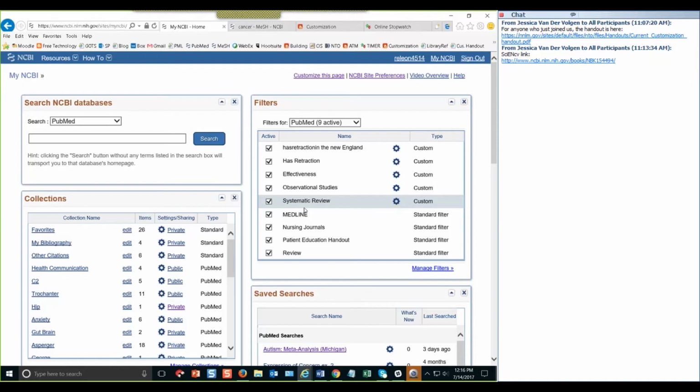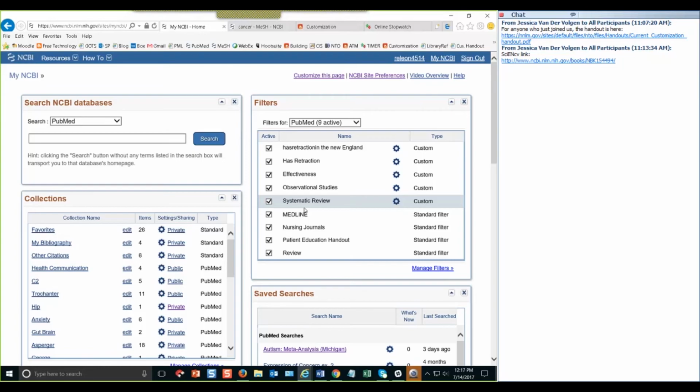For example, I know a librarian who works at a children's hospital and uses the adolescent age filter a lot. By having that filter set up on the right side, she saves herself 7 clicks each day compared to setting it up on the left side. I actually counted the number of clicks it takes to show it and add it, et cetera, and it was 7. And you would have to do that on a daily basis because those left side filters, anything you add to the list, even if you're logged into My NCBI, will disappear after 8 hours of inactivity, meaning basically once you leave for the day, return in the morning, any changes that you made on those left side filters will be gone and you'll have to bring everything back again.